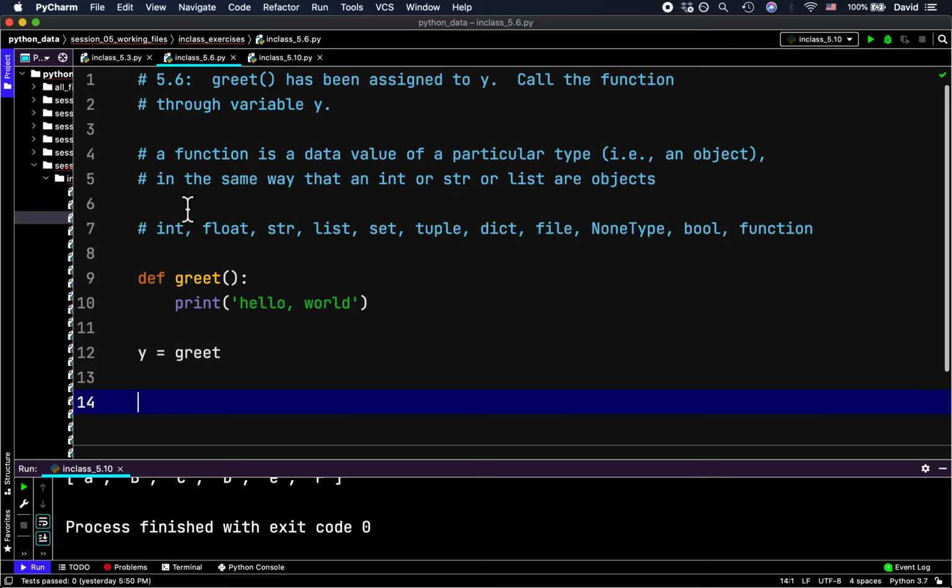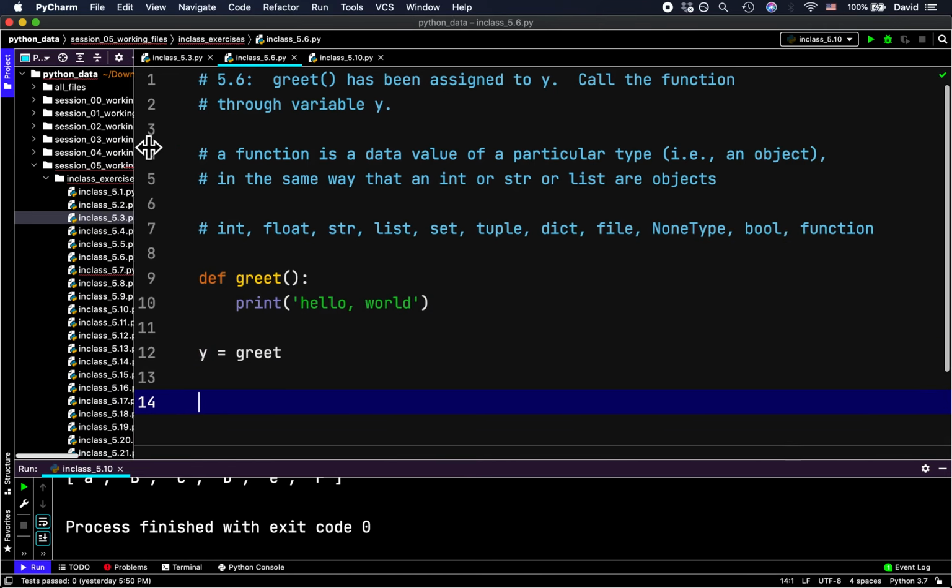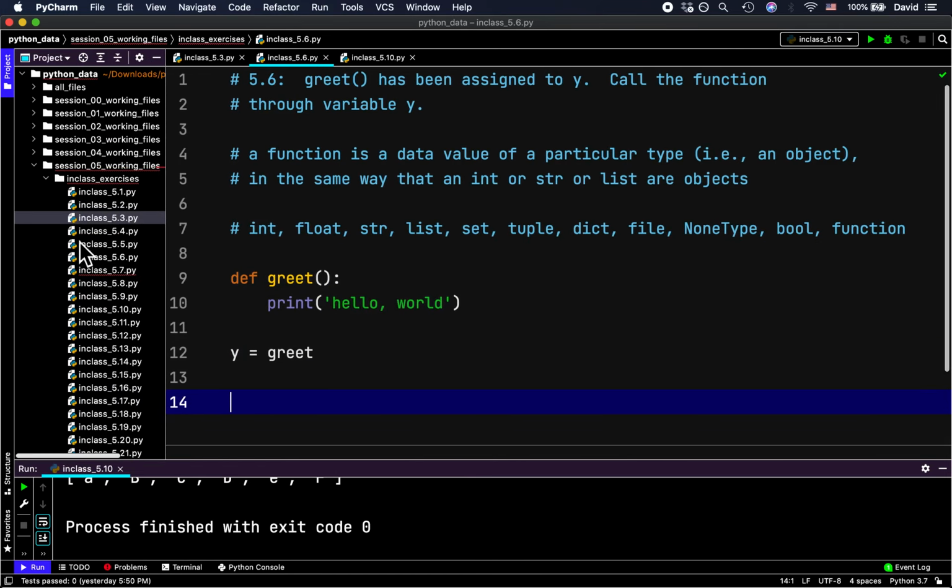Now I want you to remember what we said about references in our review just prior to this, and also in our discussion of references. When we do an assignment, what are we actually assigning to y? Well, by definition, we are assigning a reference.